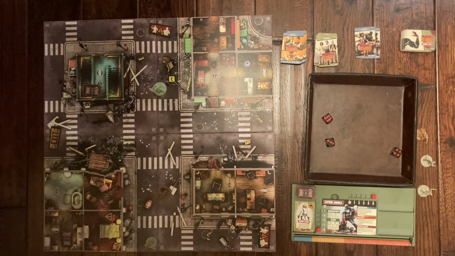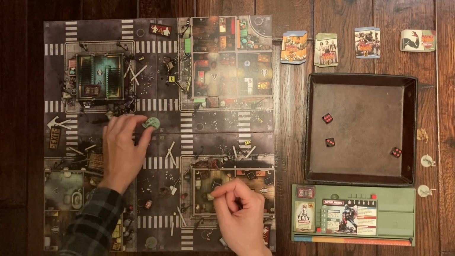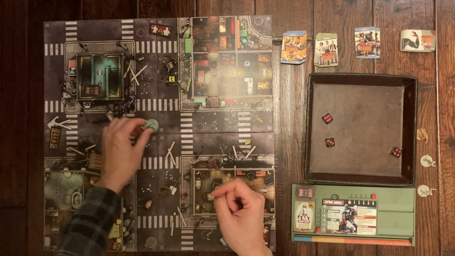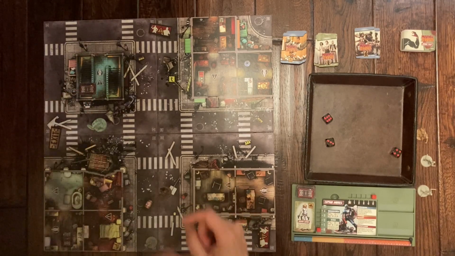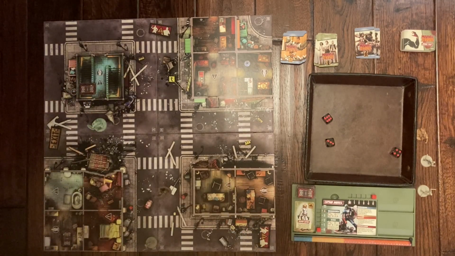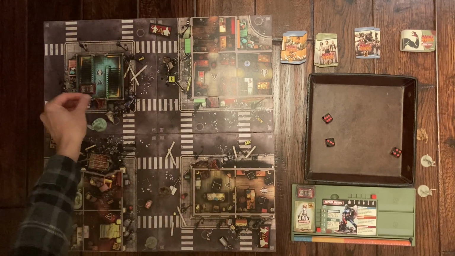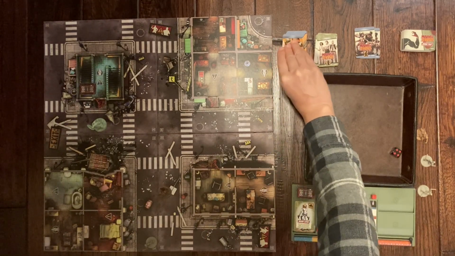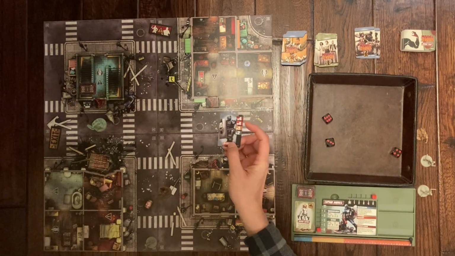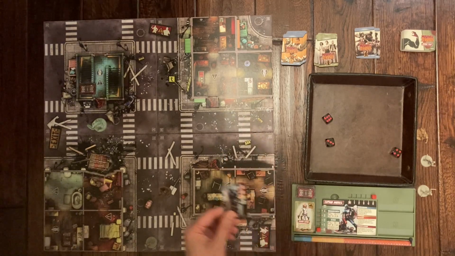And so that was my first action. Second action is to go here. Third action is to go here. Fourth action is to open up this door. Get a door token here. And this opens up. We have to do a spawn card and a bystander card. So here's the spawn card. We're at 4 divided by 4. It means 1 guard shows up.